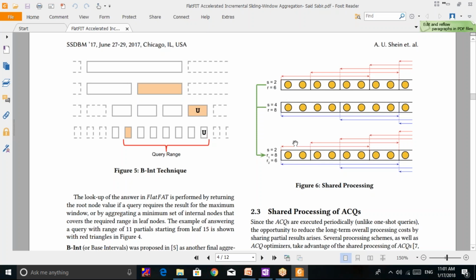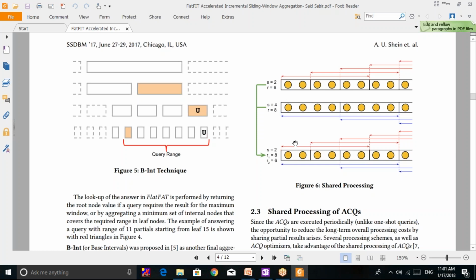One with slide 2 and range 6, and the other one with slide 4 and range 8. The idea is that we want to make a shared execution plan so that both the queries can be answered, and we don't need to reevaluate what we already computed. Exactly.